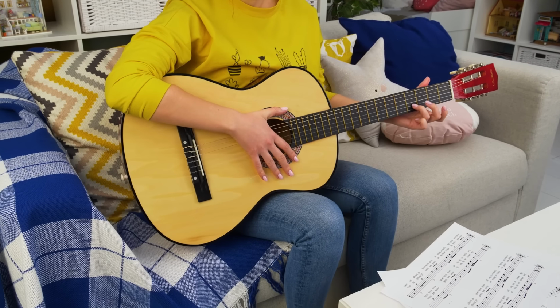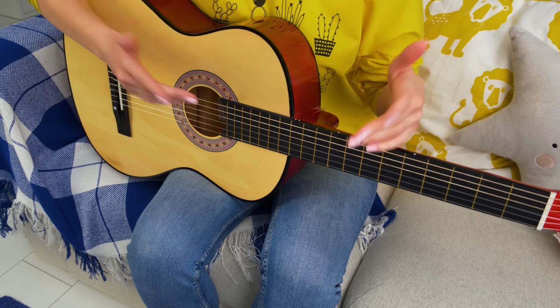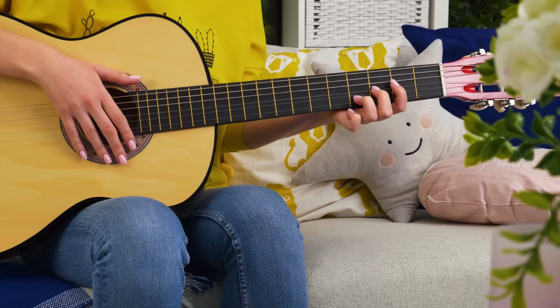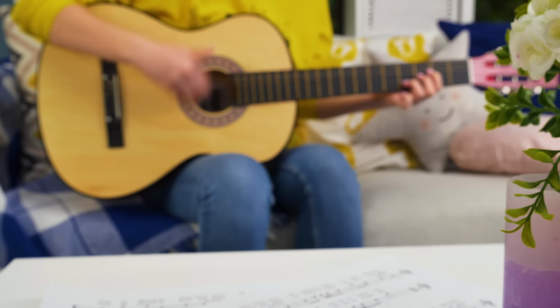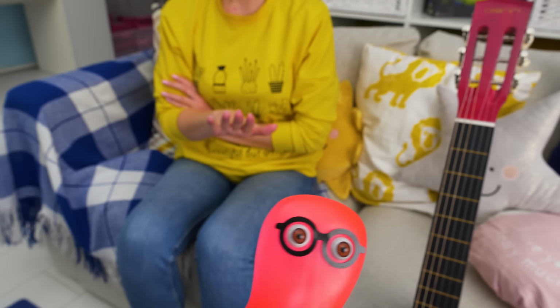Okay, the left hand holds and the right hand plays. Oh, no, wrong again. So, the string is C, and A is here, okay? That sounds bad. Ugh, enough. It's too hard, all these strings and chords, I'm tired of it. So, playing the guitar isn't so easy.